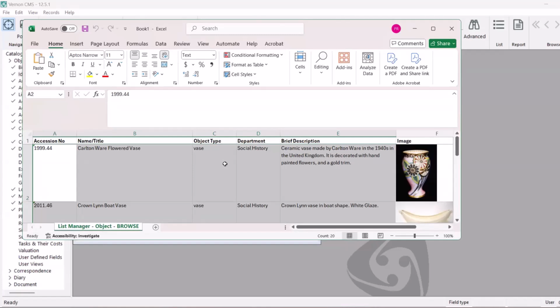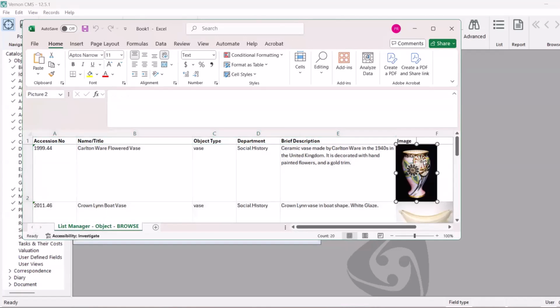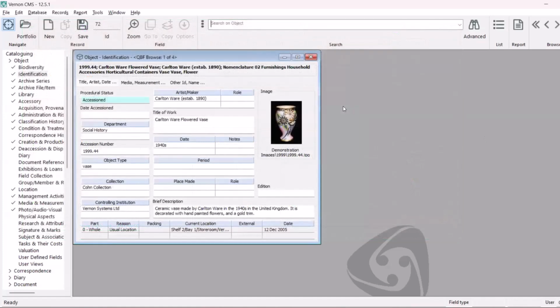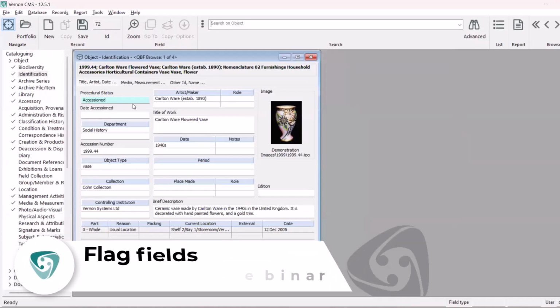Excel isn't natively that good at managing images within a spreadsheet. We're managing that by doing it as a little floating box. So if I clicked on that, you'll see that that's floating there. The disadvantage of that is that you can't later resort the text content within Excel because the images are just floating over the top of that page and they won't be sorted with the data. So one caveat would be that if you need that sorted, do that in List Manager before you copy that information to Excel.